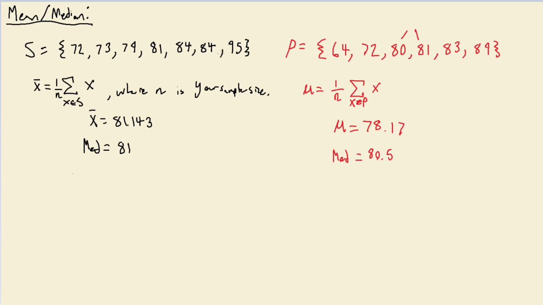However, just as a general statement, in both of these situations the means are not that different from the median. It does seem that the data is pretty symmetrical here. And by symmetrical, we mean that there's roughly the same amount of data to the right of the mean as there is to the left of the mean in both of these situations. And so we don't really have some sort of outlier or anything like that.